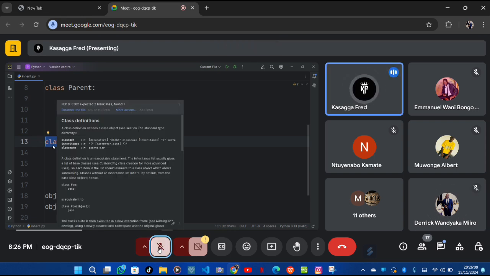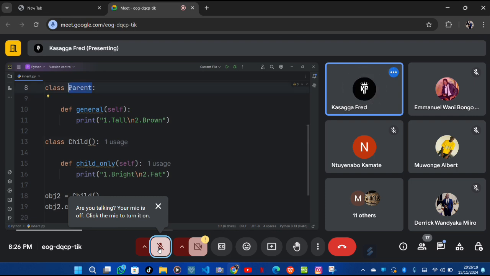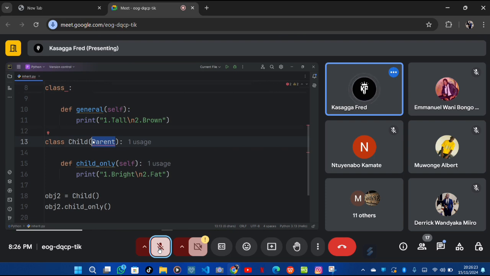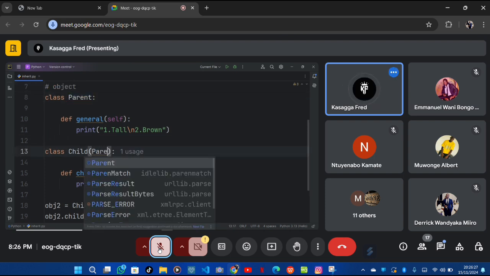Exactly after child, I'll open the brackets. Then I'll write exactly this name right here, which is parent, the way it is. It has to be the same. So I'll come here, then I'll write parent.